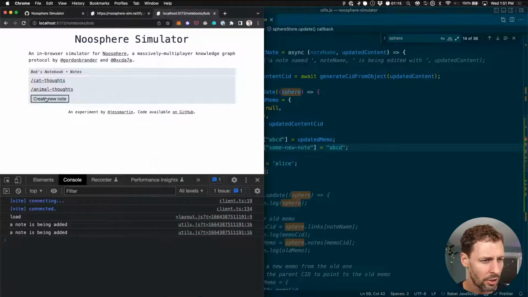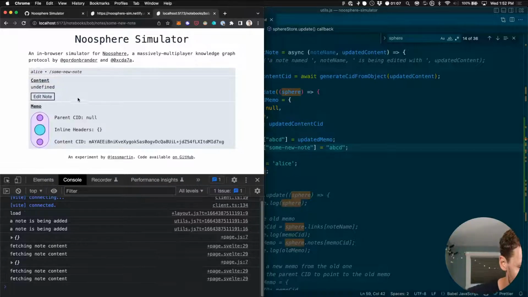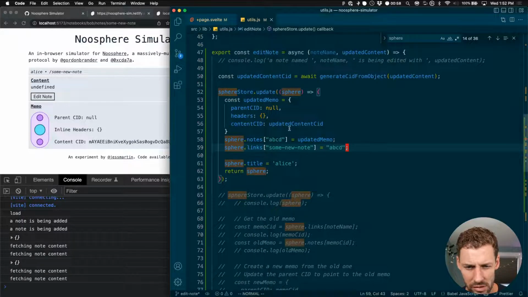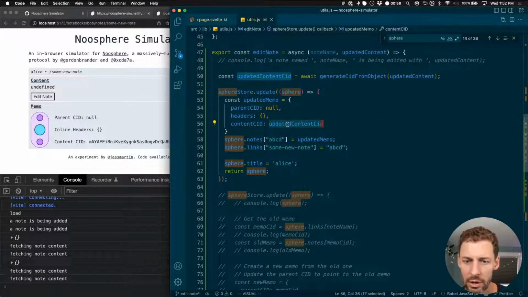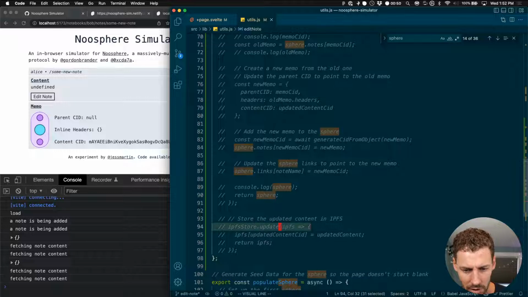All right, so this is just hard coding a bunch of changes here and seeing if they give us what we want. Edit note, Alice, there we go, some new note. Cool. Content is undefined because that's expected. I'm not sure why the content SID is, oh, because I created a new SID for the updated content, but I never added it to IPFS. Okay, cool. So we're slowly building up to the actual working functionality.